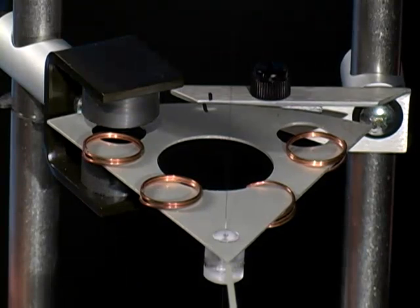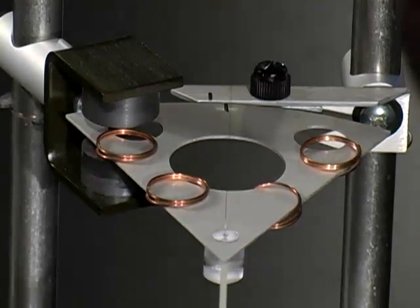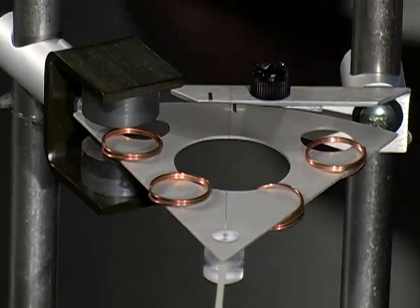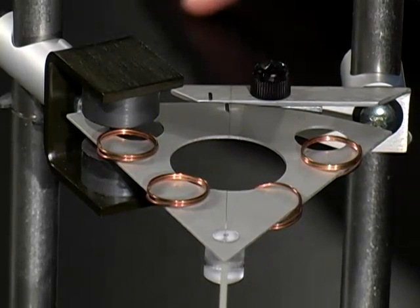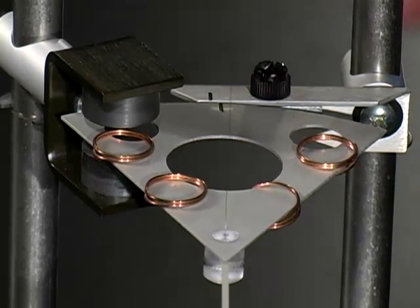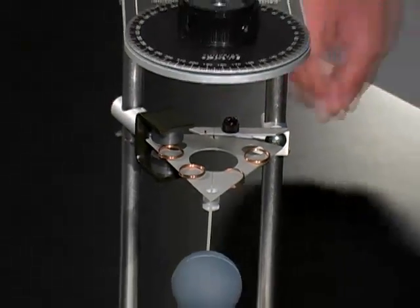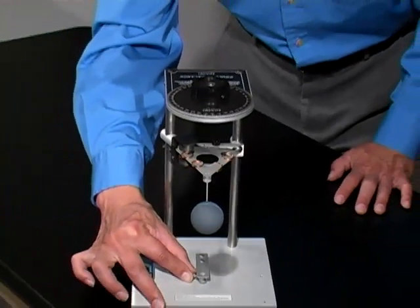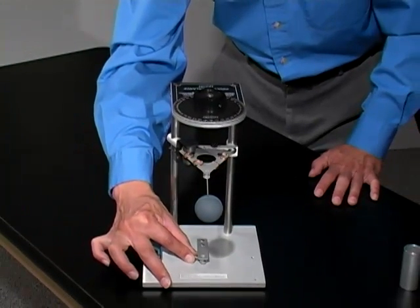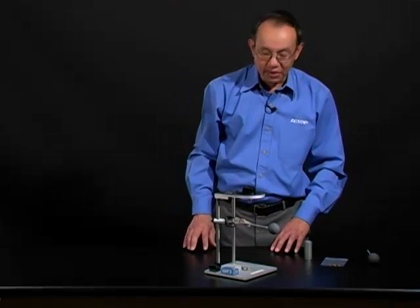Bear in mind that in a laboratory condition, there might be air currents due to air conditioning or open windows or even the movement of people that will affect this. So you may have to take some time and allow the system to settle down before you adjust it too much. Okay, so once the marks are aligned, the system is now adjusted in a vertical direction.